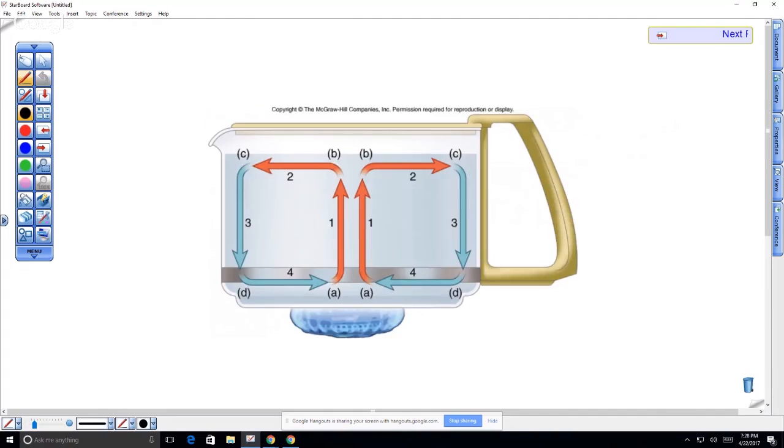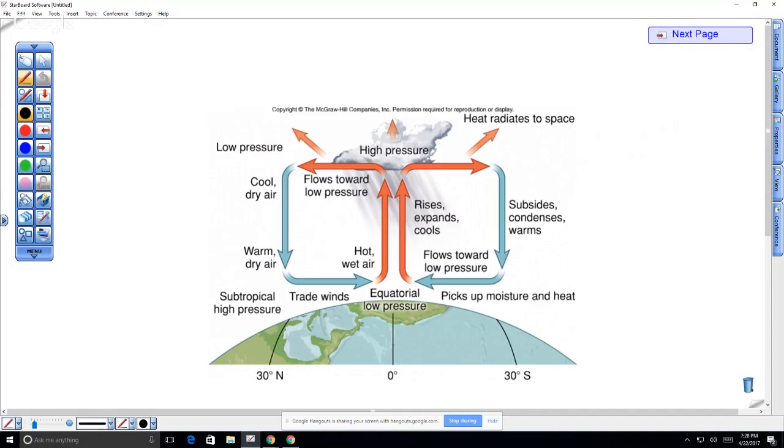So in your book, they have this diagram that shows the convection cells, right? Okay, that's a convection cell. And so here, what we have is the low pressure as the air at the equator rises, and as it rises, it cools. And so it creates lots of clouds, and so you get lots of rain at the equator. And then as it flows over here, it dries out and then it comes back down, right? And then comes back in.